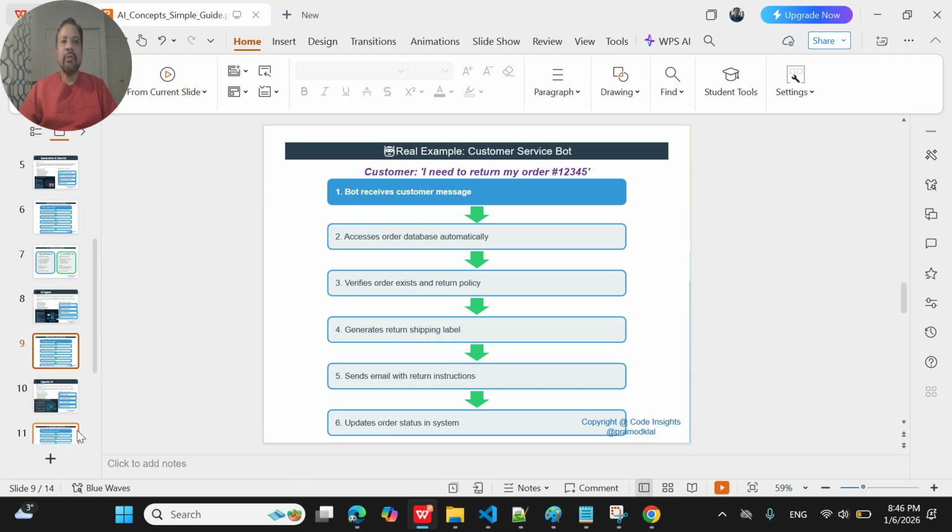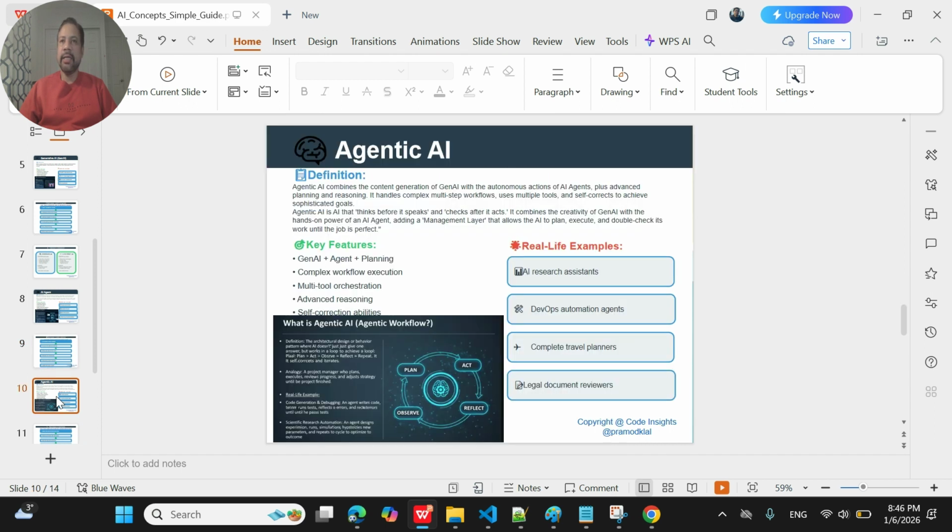Now moving to the next, looks like we are running late. So agentic AI. Let's talk about agentic AI in the next 5 minutes. Agentic AI is just an extension of the AI agent. In an AI agent, we use a single agent to give me the weather condition of so and so day. But in agentic AI, we can use multiple agents that orchestrate your entire process.